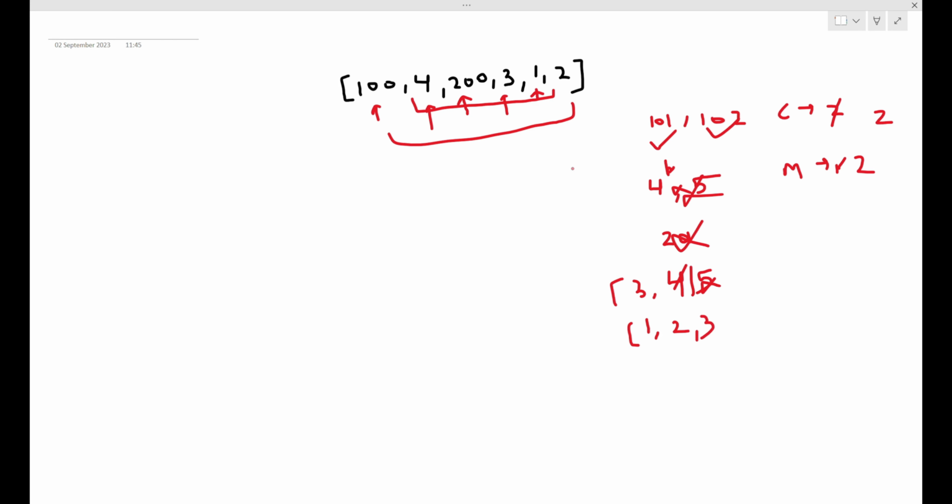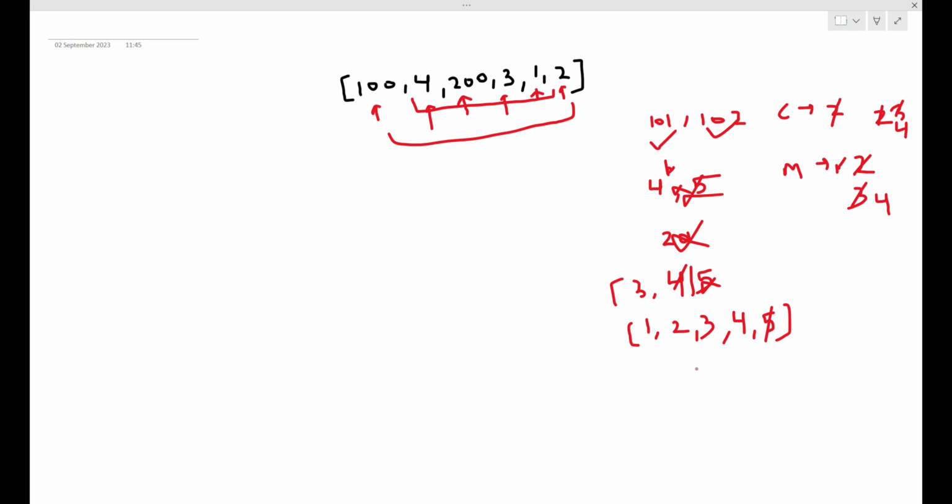Now after 2, what I need to search for is 3. Is 3 there in the array? Yes, so my current counter will become 3 and max will also become 3. Now after 3, for it to be consecutive, I need to look for 4. Is 4 in this array? Yes. So my current count will become 4 and I will update the max as 4, because the count is greater than max. After 4, let's look for 5. Is 5 in this array? No. That means my current sequence is of length 4 and I have updated it.